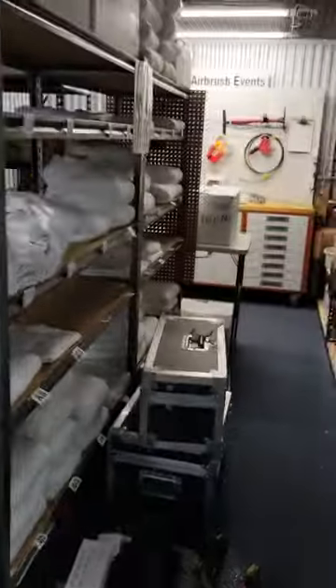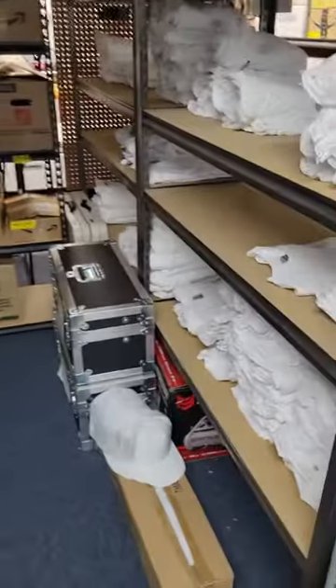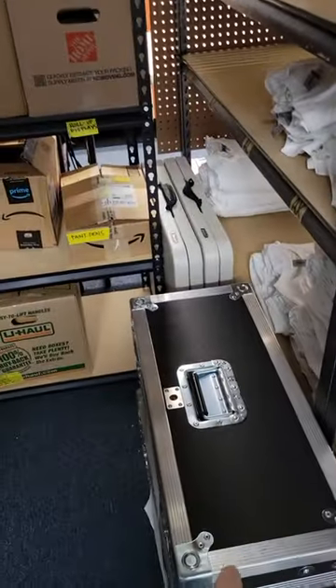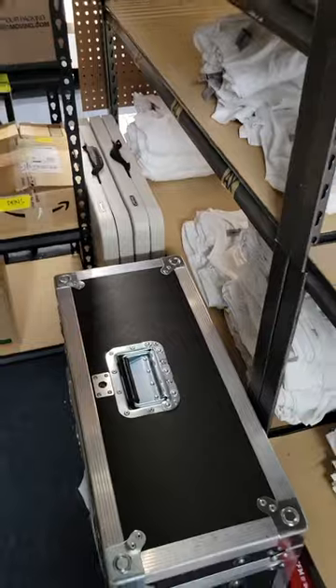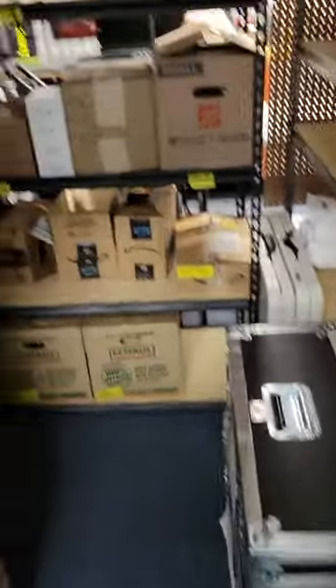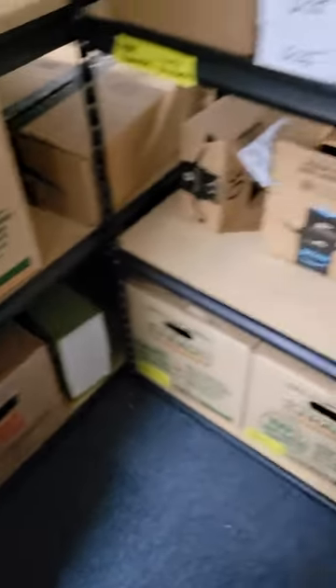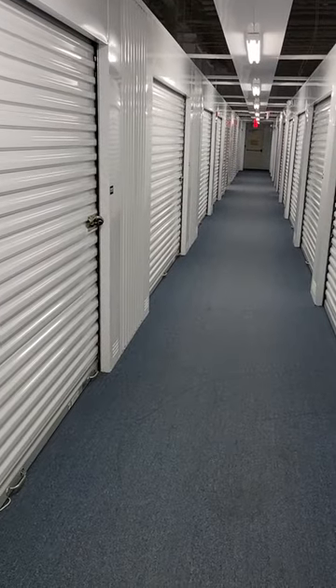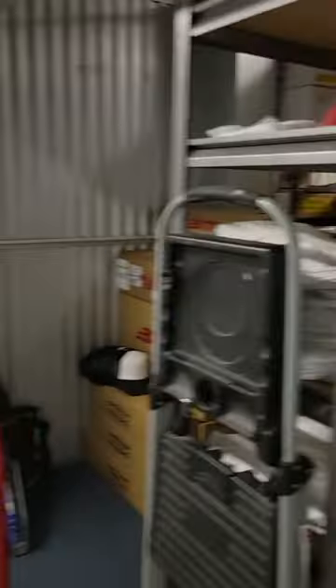I don't do heavy, messy projects, but I'm going to show you around. I kind of split it up here. I got some lesser-used stuff in this section, but bulky anyway, like hats. I got some extra cases that aren't for sale — I've got to save them for my growing team. The garage is down that way and you can pull your car in, close the door, air conditioning. It's fantastic. This whole place is carpeted and air-conditioned.